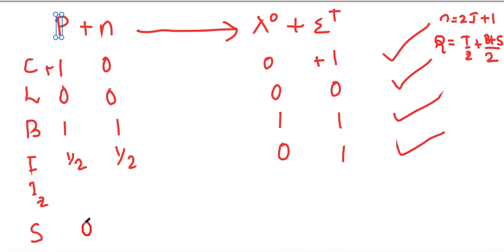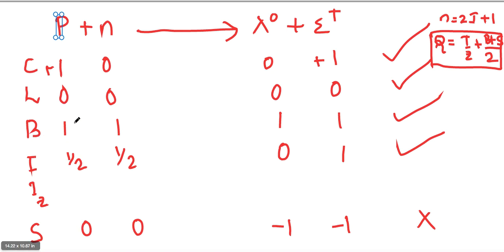Strangeness of proton is 0, strangeness of neutron is 0. Sigma 0 has a strangeness of minus 1, lambda 0 has a strangeness of minus 1, sigma plus has a strangeness of minus 1. So this is not conserved. Now we cannot say which type of reaction it is, or whether it is possible, without checking Iz also. The equation for Iz is already given here, that is Q is equal to Iz plus B plus S by 2. So we just add B plus S, then divide by 2.